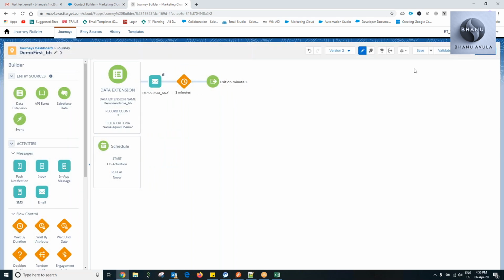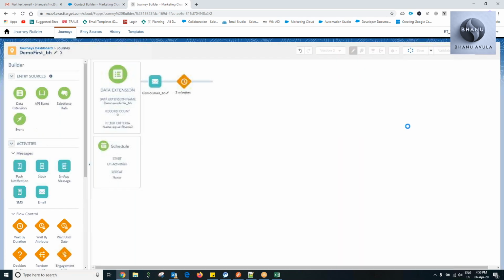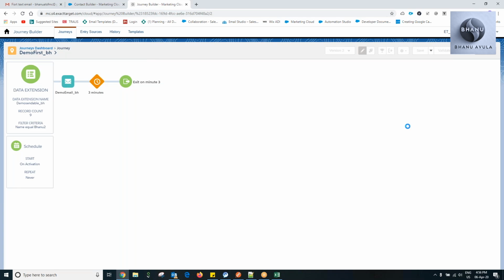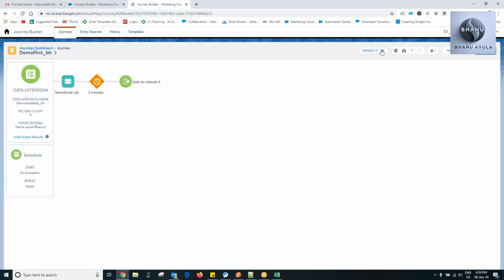Now this one, if I have to activate it, I have to activate it. This got activated, and if you see the first one, it is in finishing status, so that means it'll get finished, and this gets activated and the first gets into a finished status. So this is how it works now.